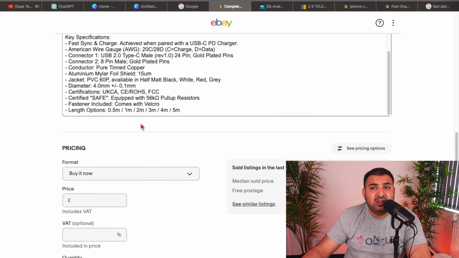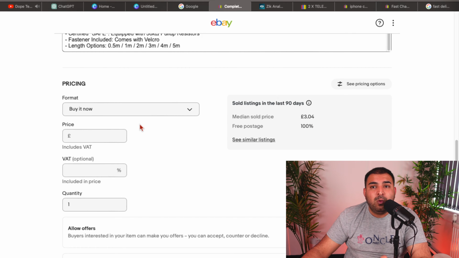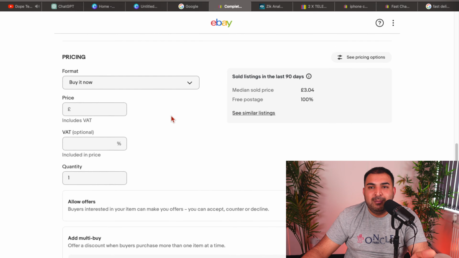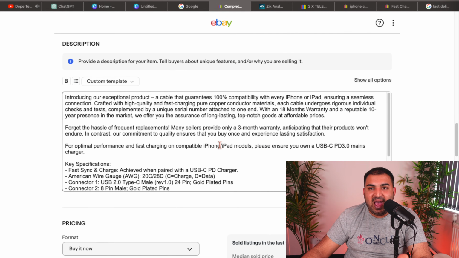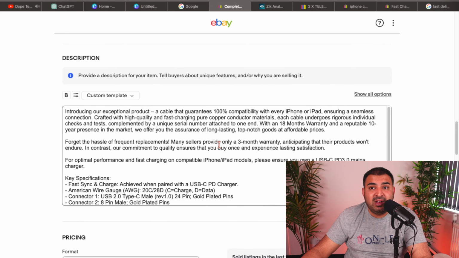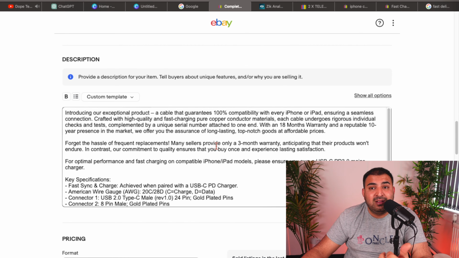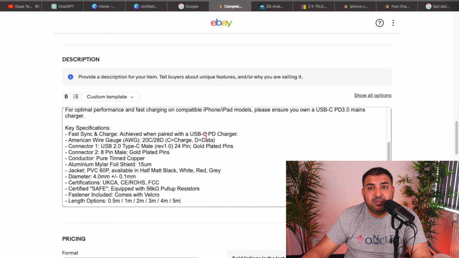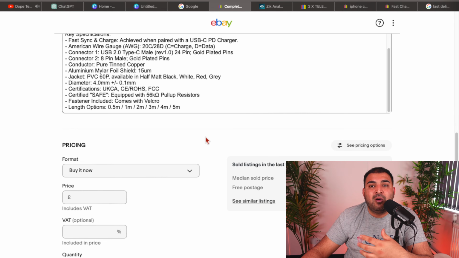I do use a template, but because I already have a design and a team to make a design for me. But as a one-man army, you're going to have to design the template for each and every listing from scratch and add the pictures inside, that takes longer unless you're using some sort of software. So it's not worth spending a lot of time on a description and making a design out of it.